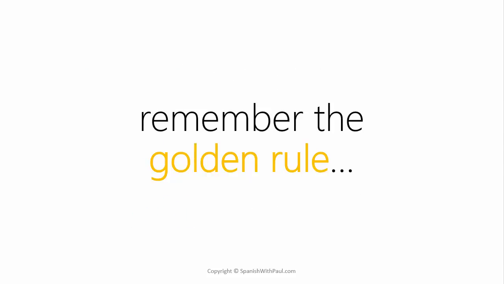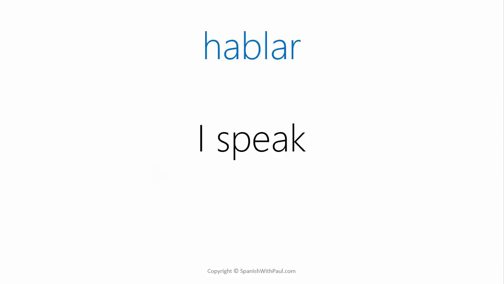Now, in order to be successful with this drill, it's imperative that you remember the golden rule when it comes to conjugating verbs in Spanish. So here's an example slide. Say I gave you the verb hablar and I asked you to use that verb in order to express I speak, so the present tense.